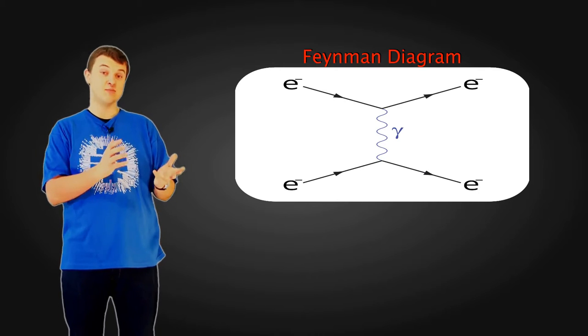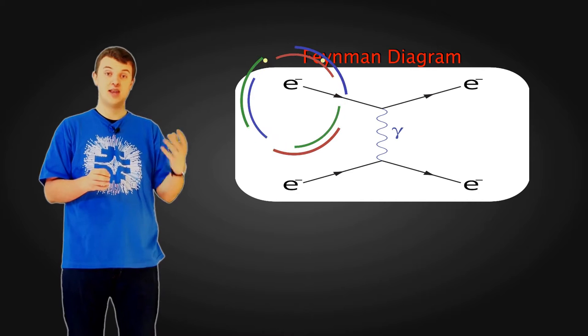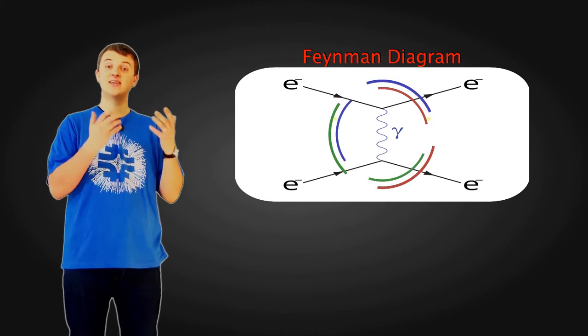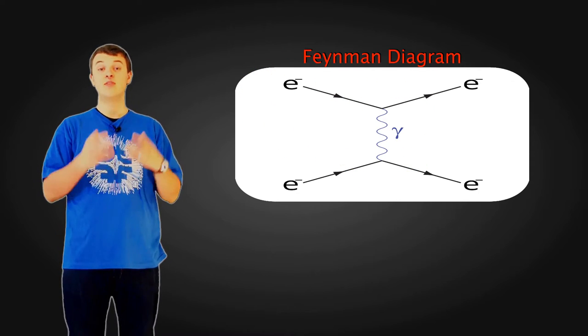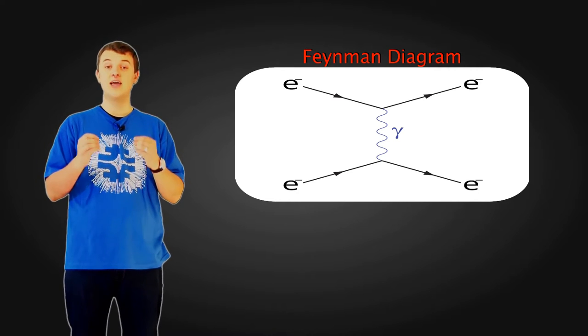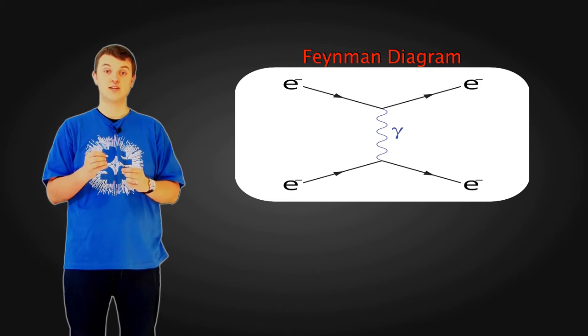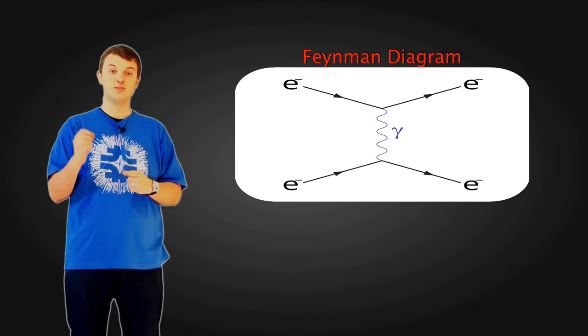Also, if you want to know what forces hold matter together, you can collide two particles and watch how they interact. For instance, this is a Feynman diagram showing one electron scattering off of another electron due to the electromagnetic interaction. Now, there are other interactions that could take place here, but they only become important at high energies. And that's one reason why we want to accelerate particles, to give them as much energy as we can possibly give them. You can think of this in two ways.